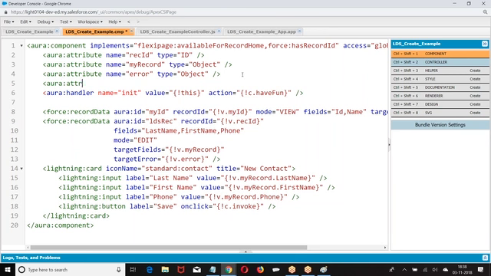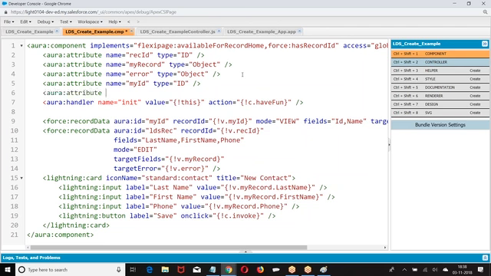Now this is going to fetch the record from the account.